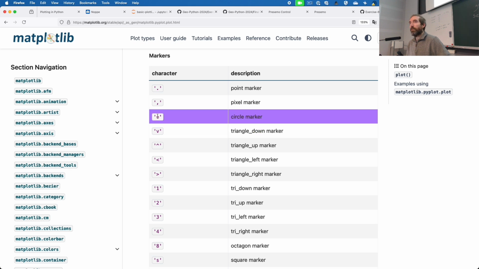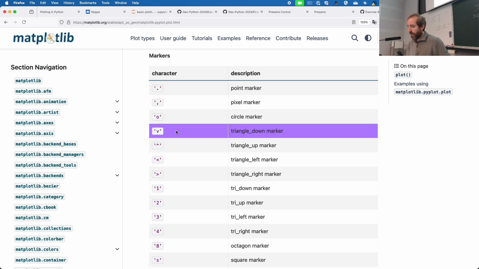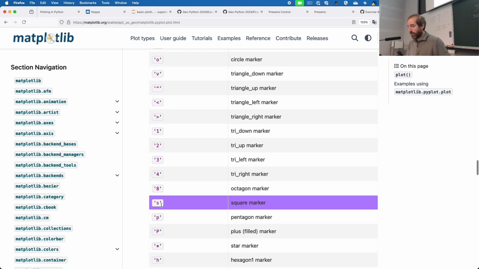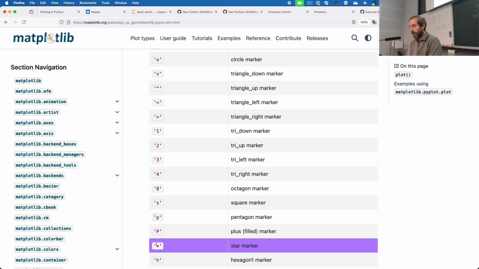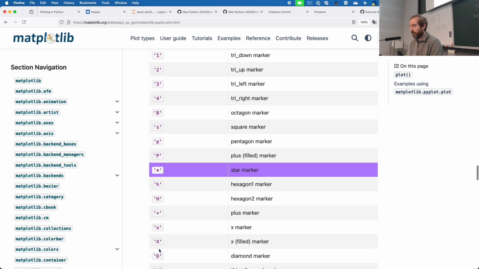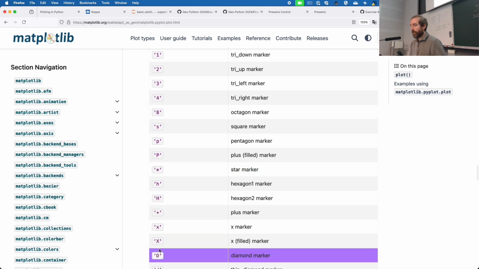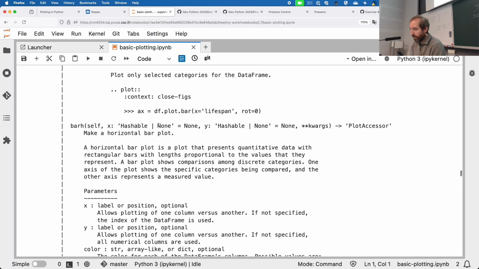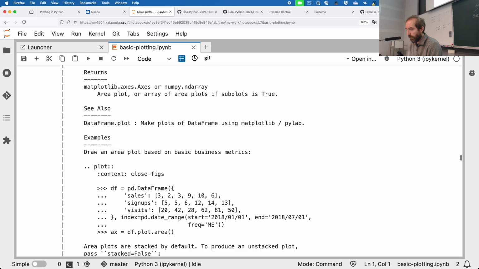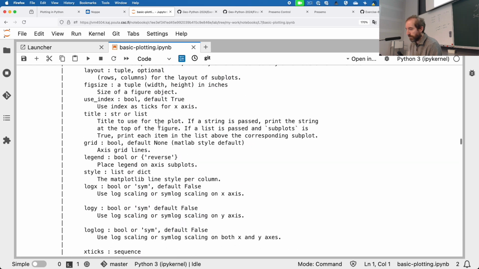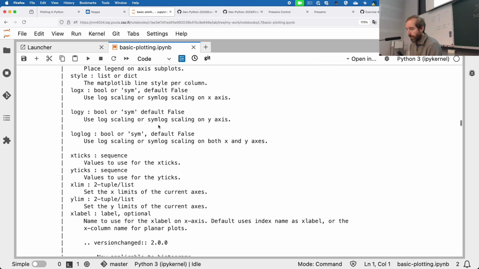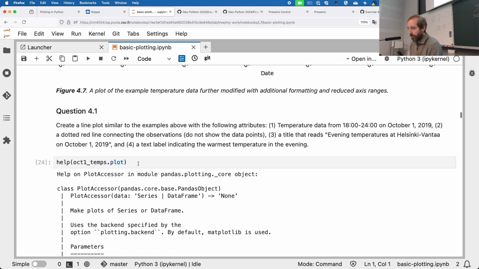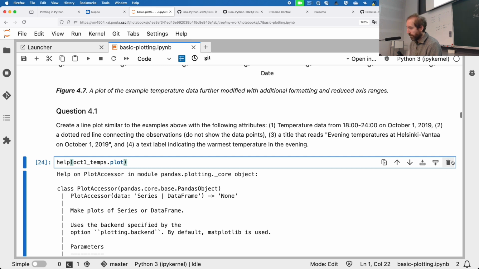We had been using this O to make a circle symbol, but if you wanted to use instead something like a square, you can use the letter S. If you want to use stars, you can put an asterisk character in there, and there's other options as well. But our task back here, I'm going to just get rid of this cell where I looked at the help documentation because it's taking up half of our notebook. So bye-bye to that one.